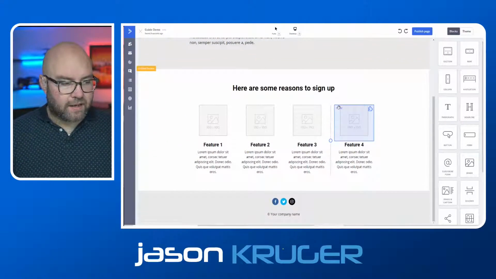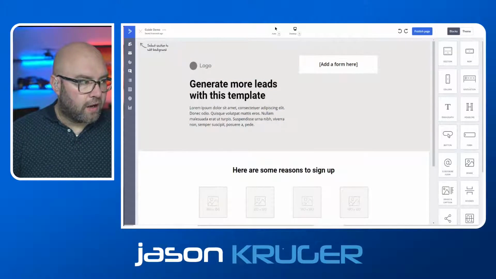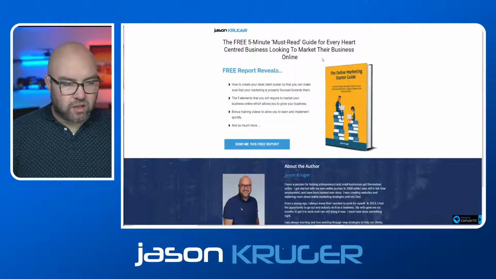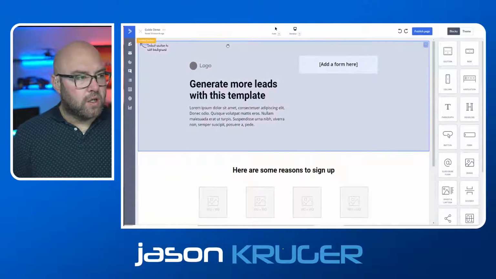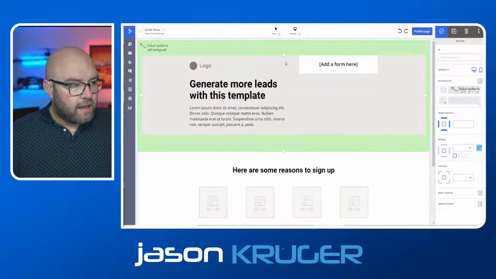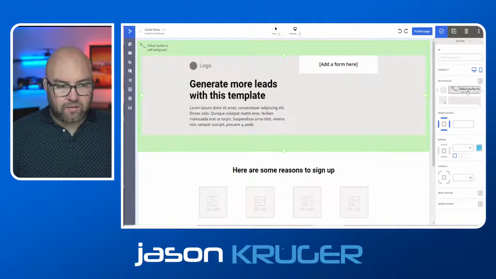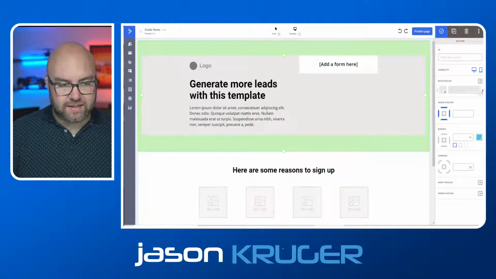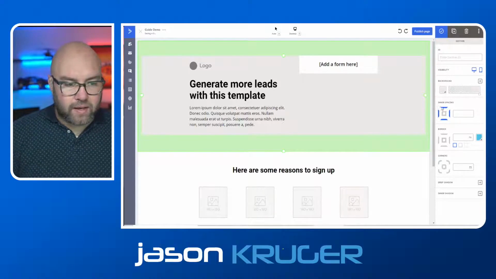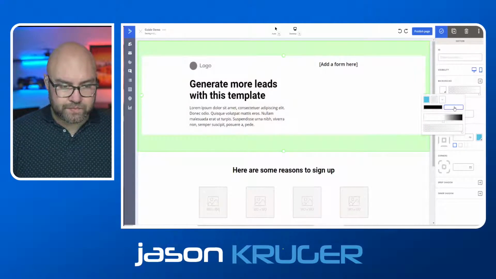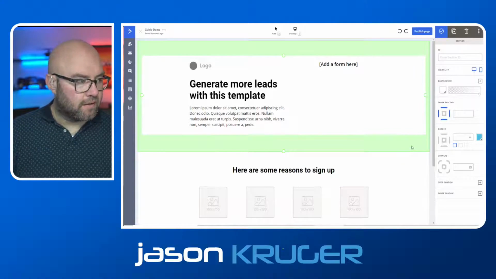It's now given me this template to start with. Now if I go back here, you can see I've got two sections, and this top section is mainly white. So I'm going to first click on this top section so that I can change some of the settings here. Now I don't want this button here. I think that's just there as a guide when people are first creating their pages, so I'm just going to delete that. The other thing that I want to do is make this background white. So I'm just going to click on this, and click on white here. So now that has made that white.